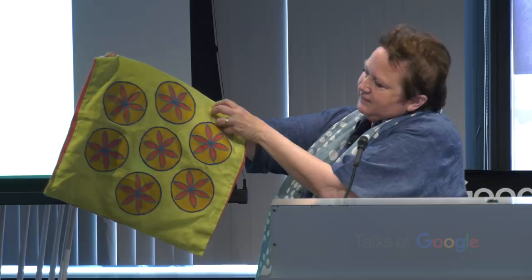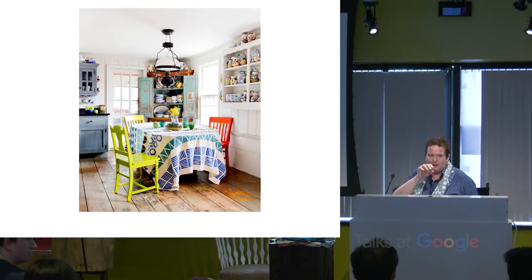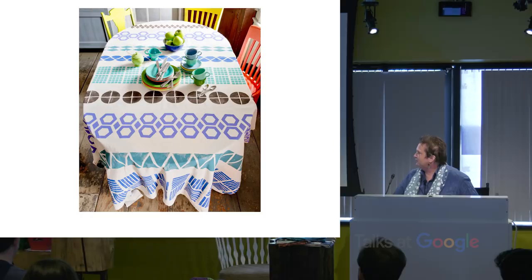This is an embroidered piece that I actually printed. I use kids' fun foam and print with it on installation board. It's all embroidered and somebody can come up and take these samples — I'm happy to pass them around. The embroidery is adding more colors to it. In this picture, we didn't want it to be boring so we put in pops of color. Looking around this room I see browns and tans, but they've put in pops of red and chartreuse, and that's what makes the room super fun.